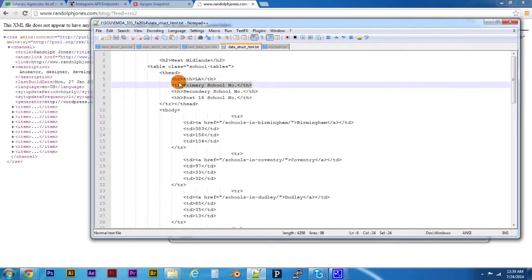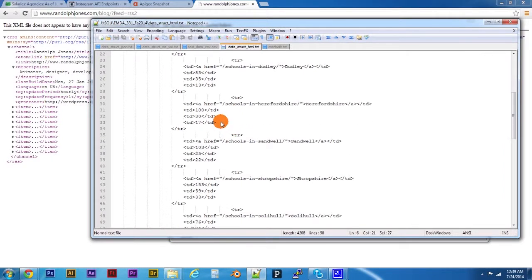Oh yeah, okay, here you go. You've got your table headers for your primary school, secondary school, post-16 school, right? So here are the numbers that correspond to that. So this is actually a pattern or a data structure that you can mine like anything else. Especially when it comes to data journalism, you may get a situation where stuff is just embedded inside of HTML, and you've got to dig a little bit deeper and parse that structure out.